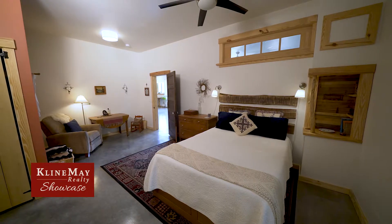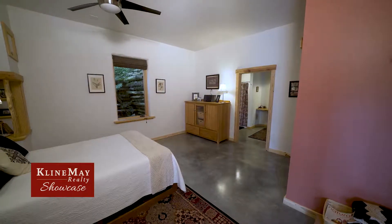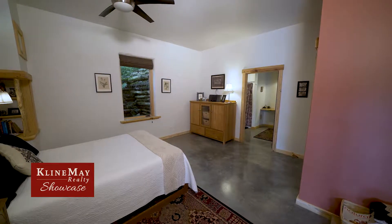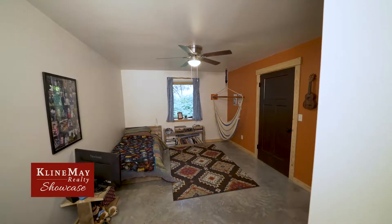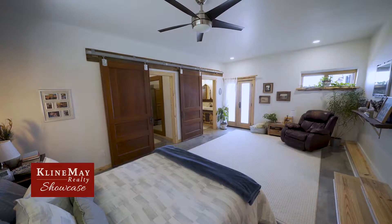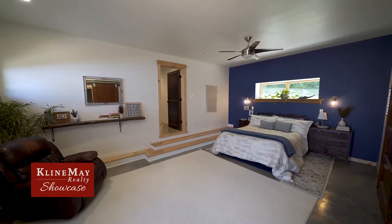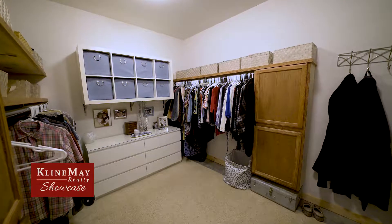The guest suite or second master can be found on this floor and offers space and privacy. Nature is brought indoors in this exceptional bedroom thanks to the large window with stacked log egress steps. Upstairs you'll find three or four additional bedrooms and a master suite that will take your breath away — it's huge, it's bright, and has an abundance of rare architectural details. The incredible closet and the spa-inspired master bathroom make this a place you'll never want to leave.